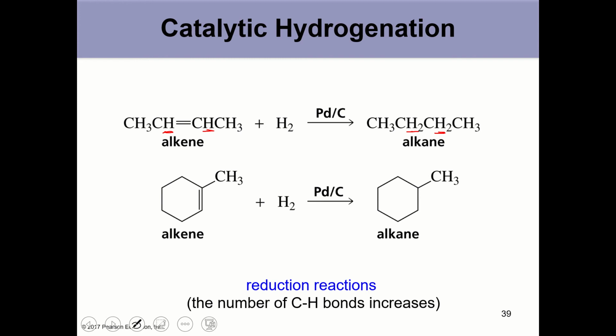And this reaction occurs, we said at the beginning of the chapter that molecules that are in the same group, have the same characteristics, will react in the same way with the same reagent. So cyclic alkenes very much react like regular straight chain alkenes, a pi bond in the presence of hydrogen gas and palladium over carbon will become a single bond. So we go from having this pi bond to a single bond by adding 2 hydrogens.